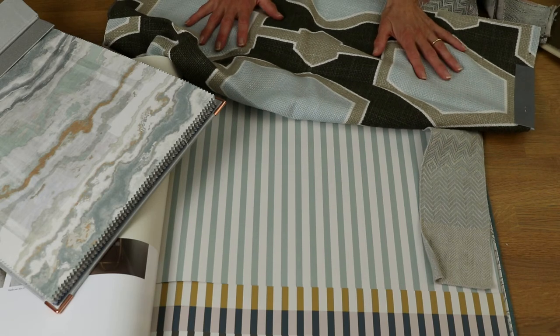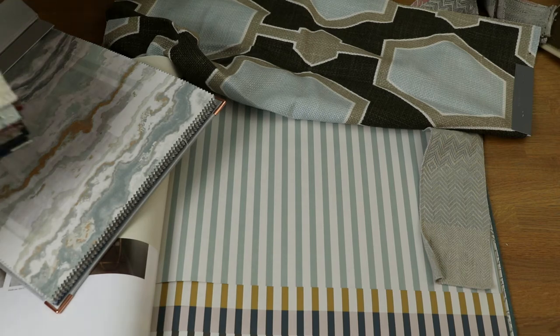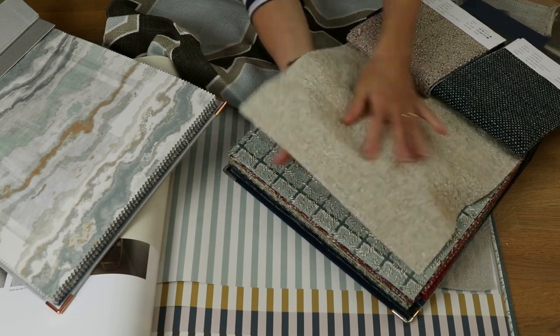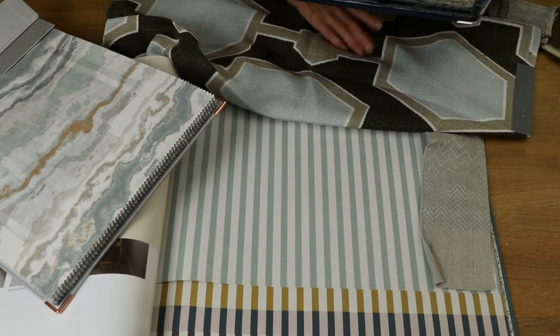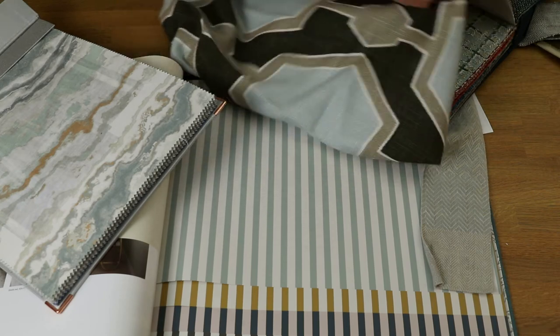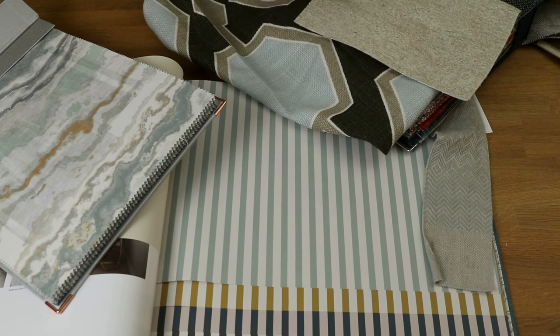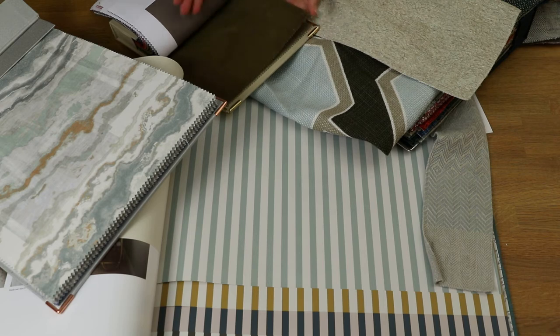I would put that on my sofa, and then I think texture is what you really need in this room - to keep the warmth while keeping it fresh. I've chosen a rather lovely velvet from Nina Campbell. It's almost like a teddy bear, it's got a really lovely warm feel about it. You can see yourself snuggling up and reading your book in that chair next to the sofa. Then to add a bit of accent, maybe on a stool or another small chair, another texture - a velvet - just to add a little more depth to the whole room.